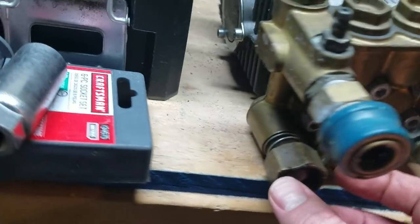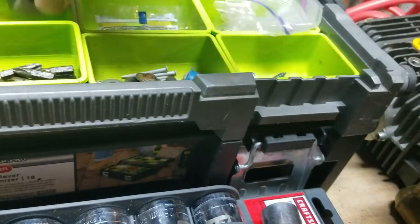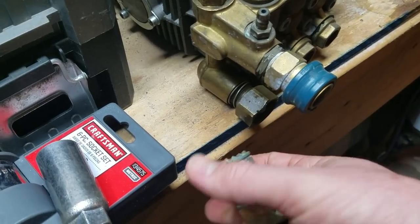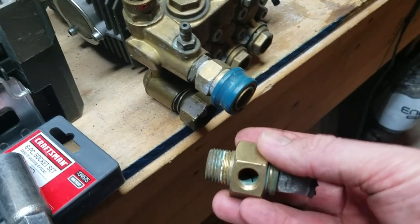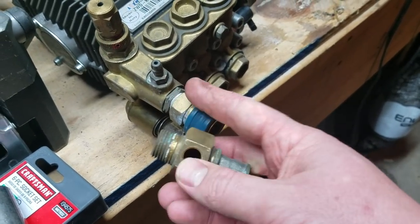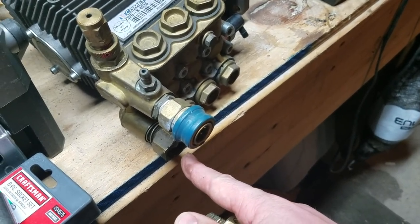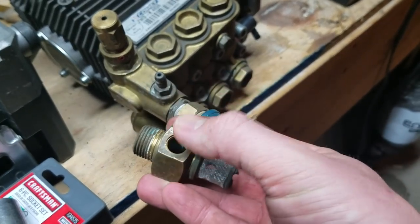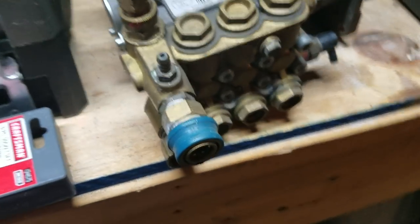Down here, this has actually been modified. I believe this was originally one of those glass filters, which actually had the glass outside casing — just a basic filter. This one actually, you can see, has got the bypass loop. On those ones you'd have your unloader here and then a really small bypass loop, maybe a foot of hose, so it would just kick in back there. One of these would be plugged and the other one would have the loop go into it — that's something you would do when you set up your plumbing for your bypass or buffer tank.